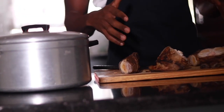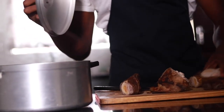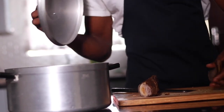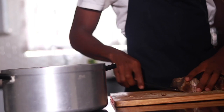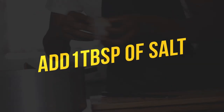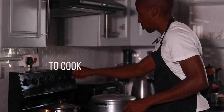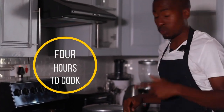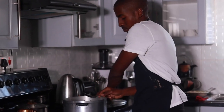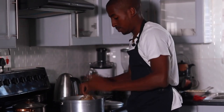Here we've got six big pieces that we're going to add to our pot. We're cooking this on high heat for four hours. Four hours later — this looks nice, this is well done. Remember, the Amangngina still needs to hold the shape of the hoof. Please do not overcook.